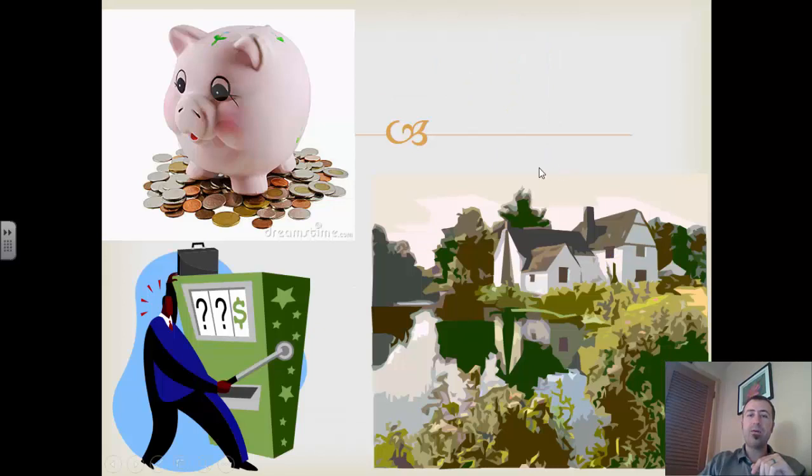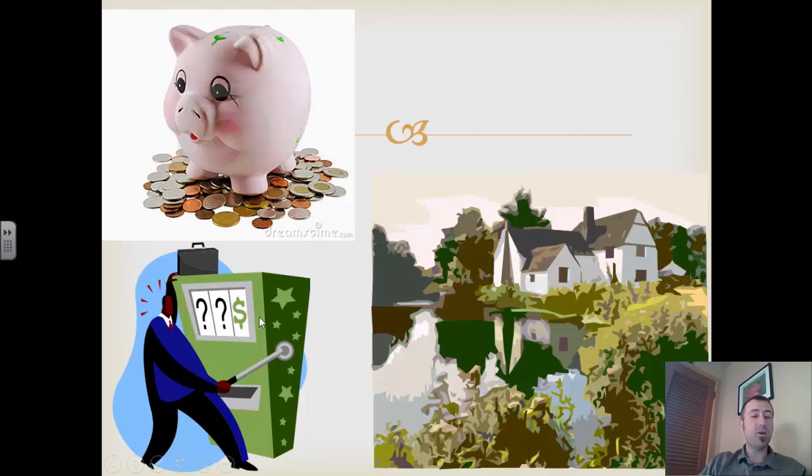Now, looking at these little things here, we've got our piggy bank. What do you think? Liquid or non-liquid? The answer is liquid. It's easy to get your money out. Just smash it open or pop open the cork and out comes the money, right? Very liquid. Now, risky, high risk, low risk? Low risk, unless you have a brother who's known for stealing all the time. So in general, it's low risk and very liquid.